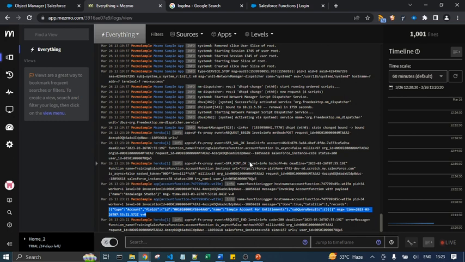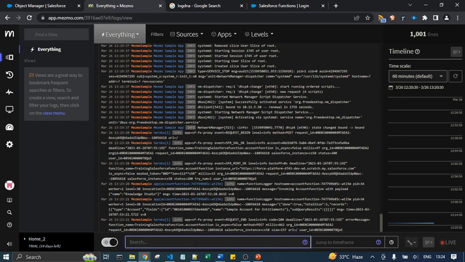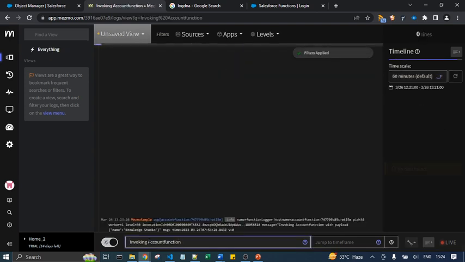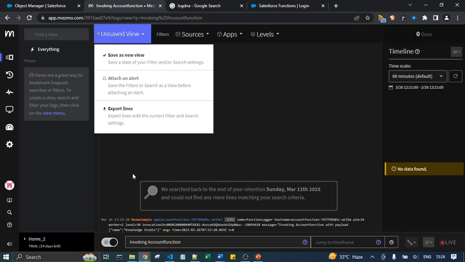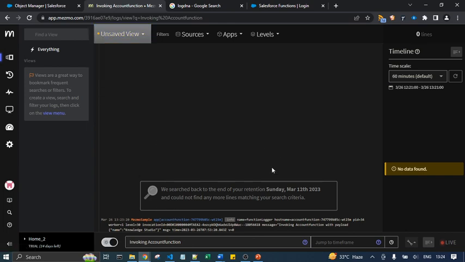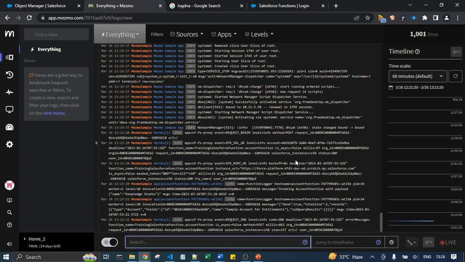It's a really nice feature to save the logs or export the logs, or you can see the past logs also. Now how will we see the past logs? You can select the time frame and you can get the logs in that specific window. As well, let's say if I want to find this one, invoking account function, I can search with the keyword. Let's say enter, then automatically you can see the log being generated with the keyword invoking account function. So you can customize it with respect to your business purpose. You can save your log, or you can export it, whatever you need. For now I remove this and do a blank search, so it will come with all types of logs. So in this way you can set up the external system to get the logs.